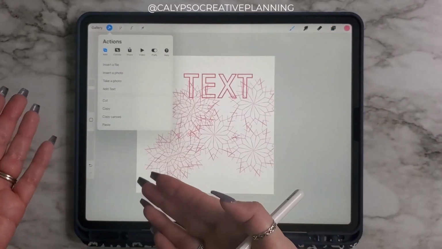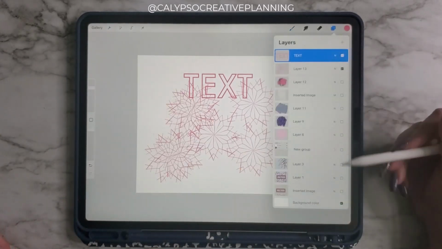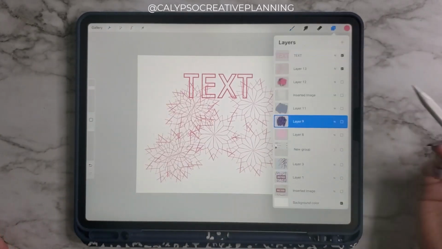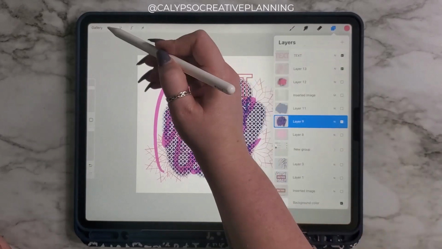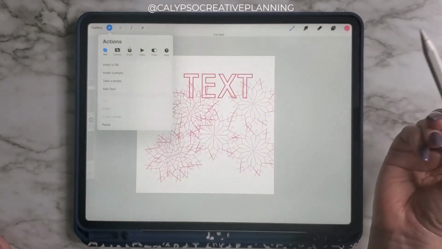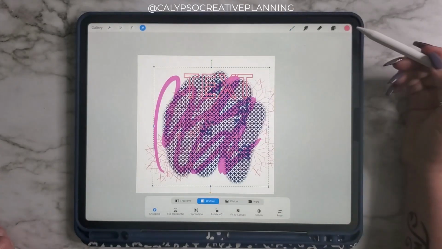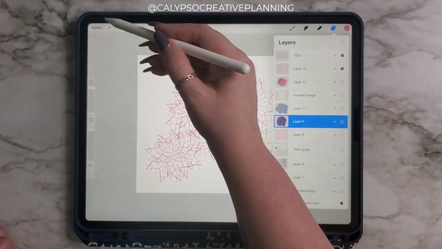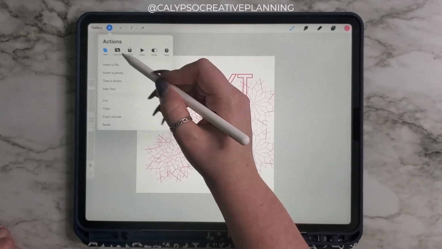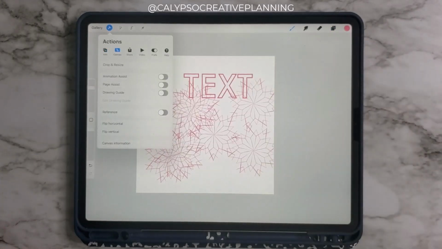But regular cut and copy, that's going to be whatever layer you have selected. So if I were to select this and say cut, then it's cutting that one layer. Okay. Let's see. And then you've got canvas.